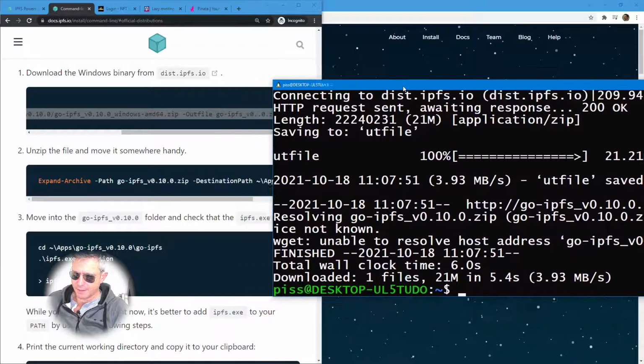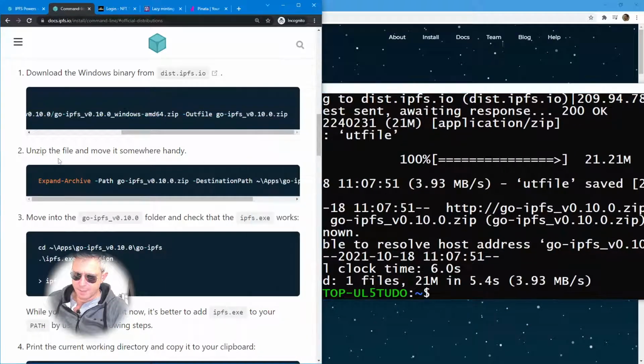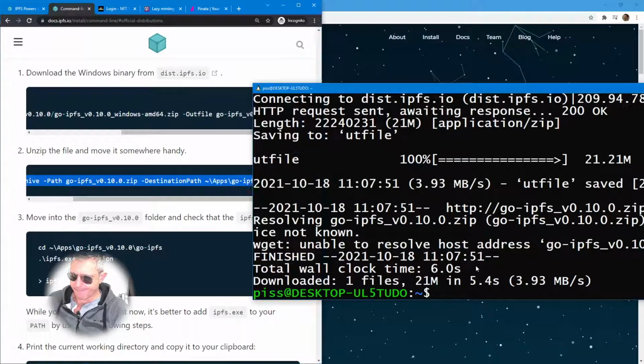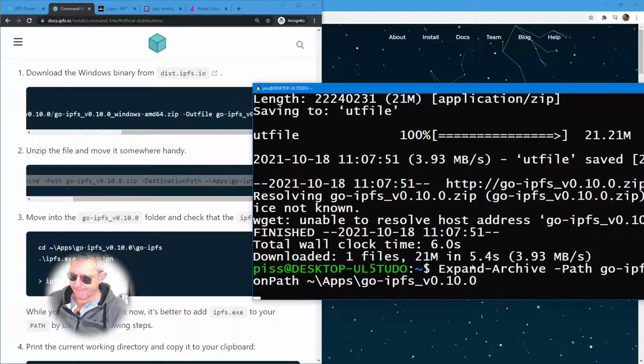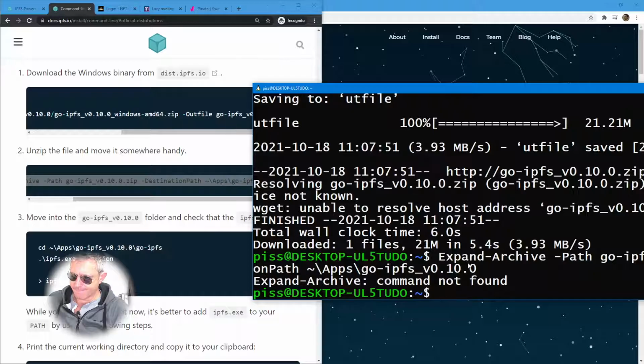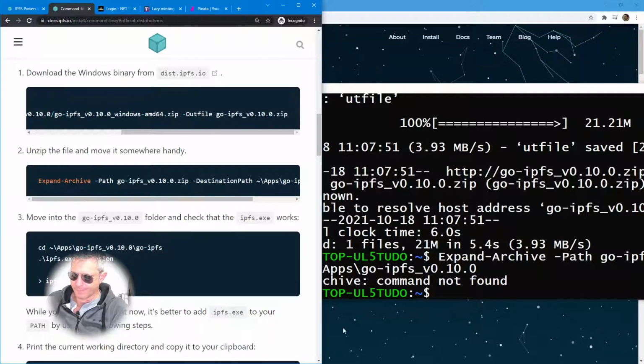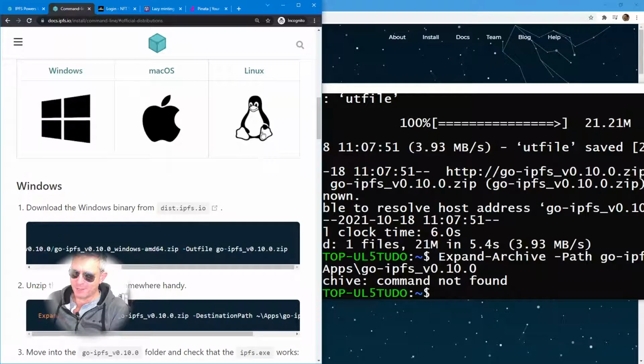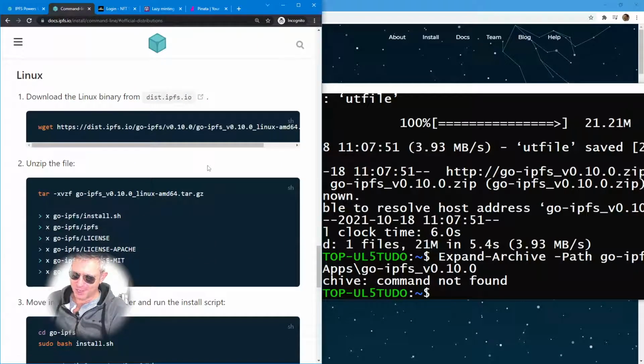Okay, downloaded. Unzip and move the file somewhere handy. Ah, sorry, we're no longer on Windows, are we?